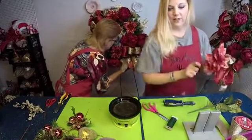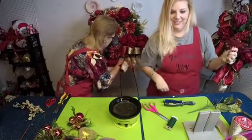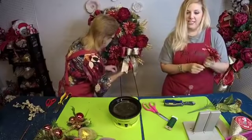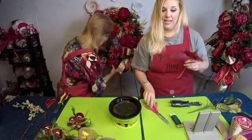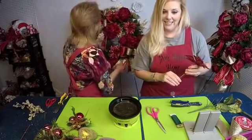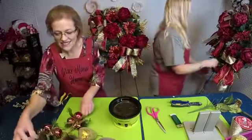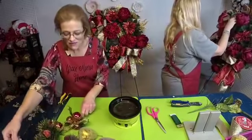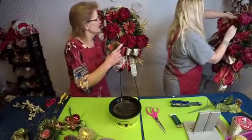Let's see, I have one more of these. Oh, Phyllis said she's kind of like the Grinch. She said, I do a variety of crafts and I have to force myself to decorate. I know, it's funny how when you work on them so long, it's not quite as much fun, but it's still fun.